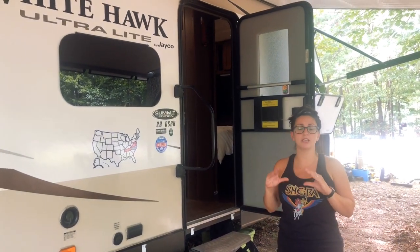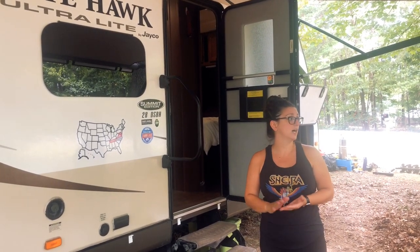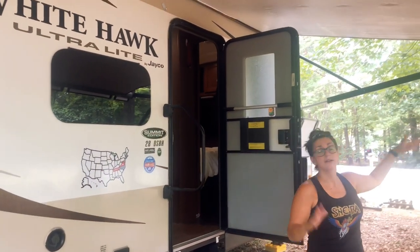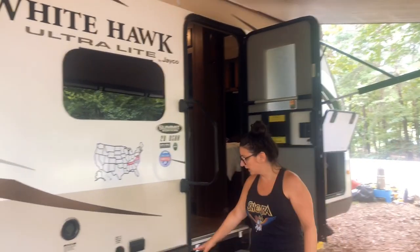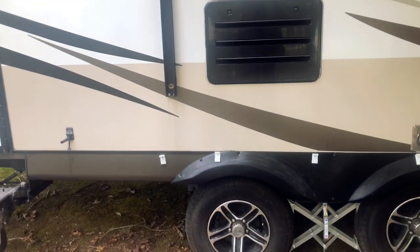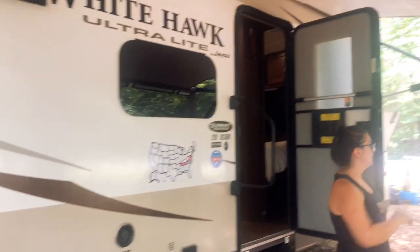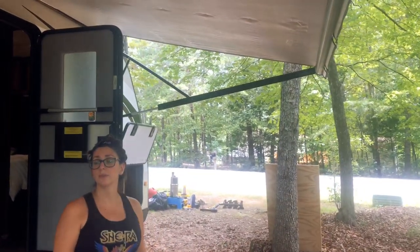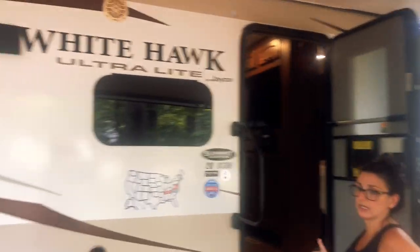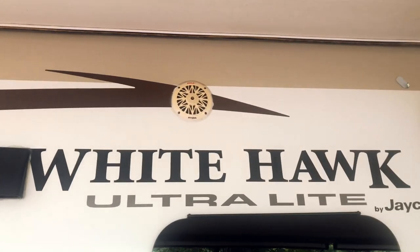The Carefree enclosure was expensive but very worth it. It's easy to set up and take down — most of the hard work was the initial setup. It comes with a skirt that covers the bottom of the RV, and then you have an enclosure with screen doors you can open and close. It adds about 150 square feet — incredible. We used it as our outdoor office when the kids were loud inside. The outdoor speakers are marine speakers so they can withstand the weather.